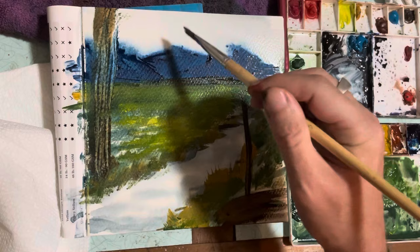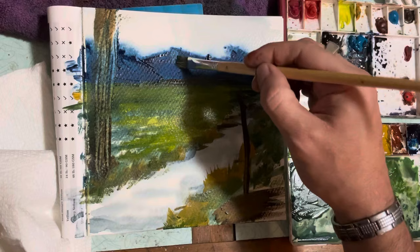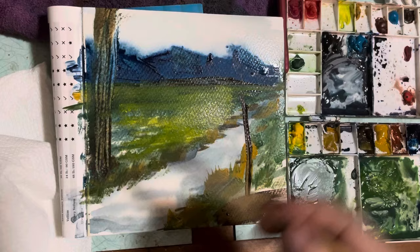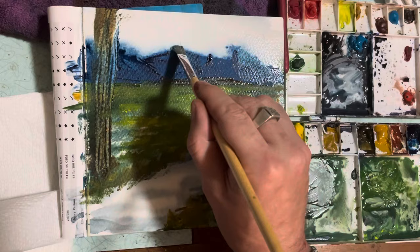So with this brush I was thinking I can grab some paint off of the mountain — dip it in some water, loosen up some of that paint on the mountain, to drag off some of the paint. Because I wanted it to be lighter, kind of a snow effect. And it just wasn't working for me.